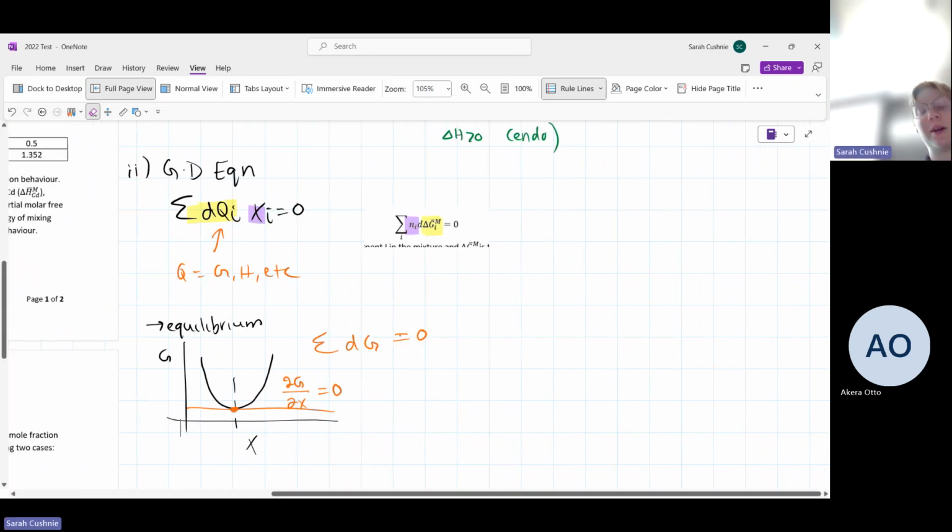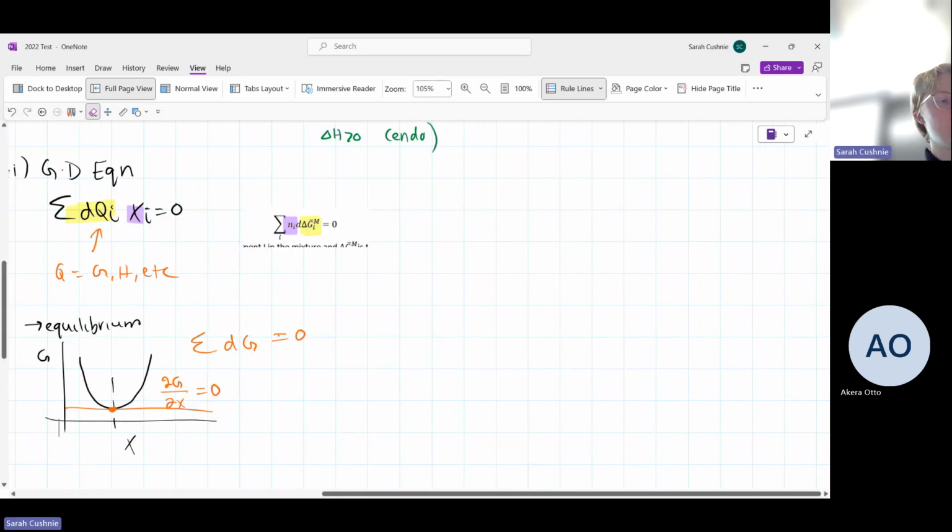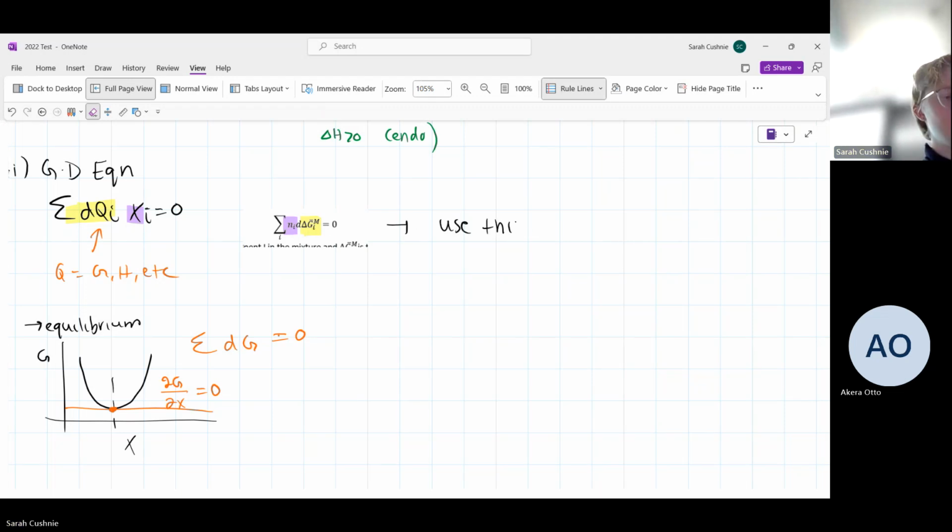Another thing that you can, sorry, I'm just going to say this and then we can go into that. Another thing that you can think about with the Gibbs-Duhem equation is we can use this to calculate the activity coefficient of a component. So that's just another thing that we can use the Gibbs-Duhem equation for. I don't know if you actually needed to say that to get the marks, but that's another thing it's used for. You had a question.